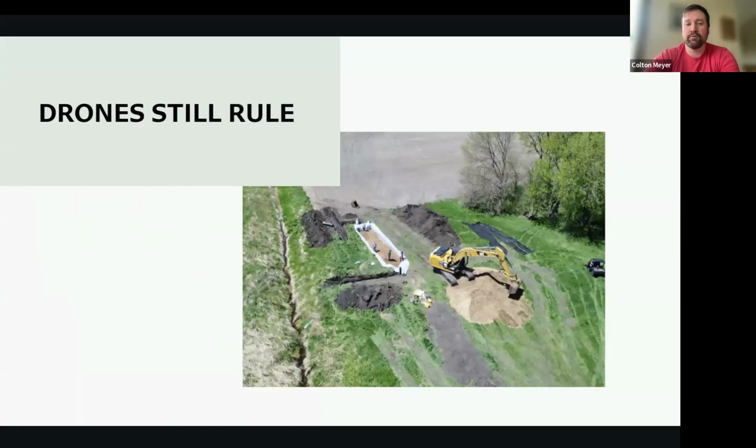Drones. Drones are a really powerful tool. A lot of the things that we're trying to accomplish out there are at such a large scale. The problems are at a large scale, but also the solutions are at a large scale, many of them. So I can stand here with my phone and take a picture of a couple trees that we planted in a riparian buffer, or I can get 400 feet up in the air with a drone and capture the entire length of that riparian buffer that might be half a mile long. And that's a really powerful image. And they say an image is worth 1,000 words. And I totally agree with that.